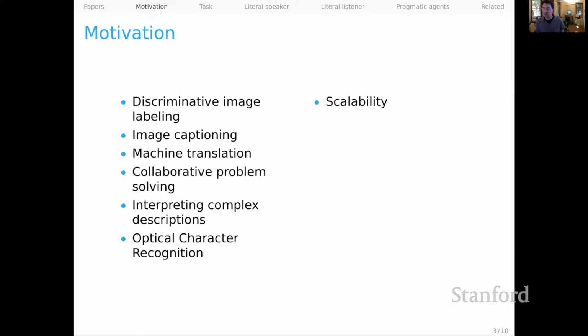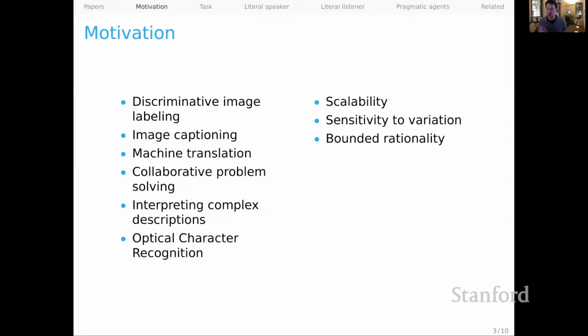RSA as standardly presented is not especially scalable. It's also not especially sensitive to the kind of variation that we're likely to see in actual usage data in the large-scale corpora that would support these tasks. And relatedly, it just doesn't have any notion of bounded rationality, even though, of course, when humans interact, they're not perfectly rational, even in the pragmatic sense that RSA offers.